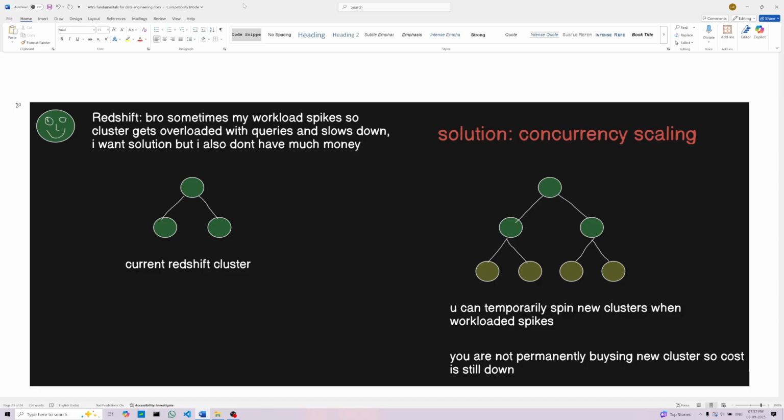The solution is concurrency scaling. There is one feature where you will just temporarily spin up new clusters. When your workload spikes, you get one temporary cluster. You are not permanently buying a huge cluster, you are just temporarily spinning up those clusters whenever the workload is high.